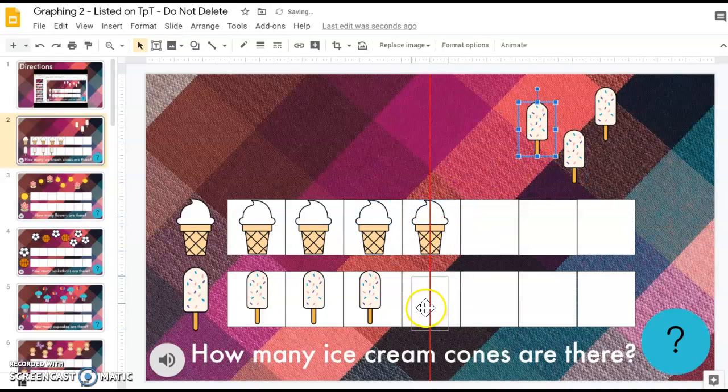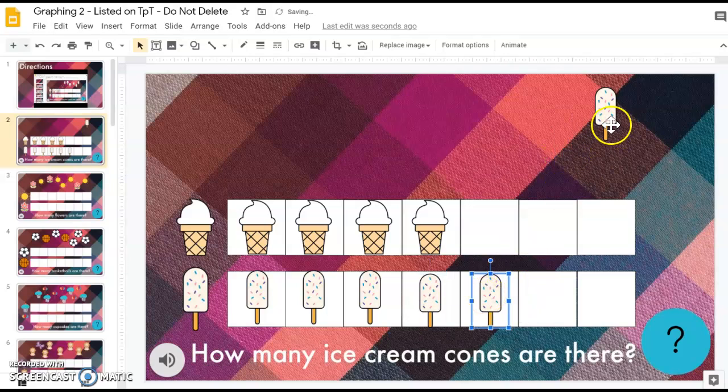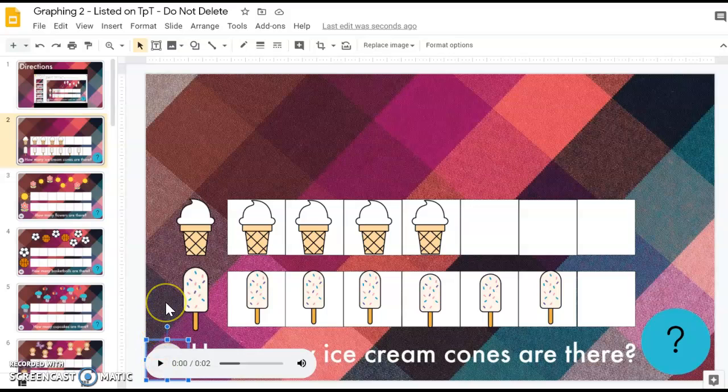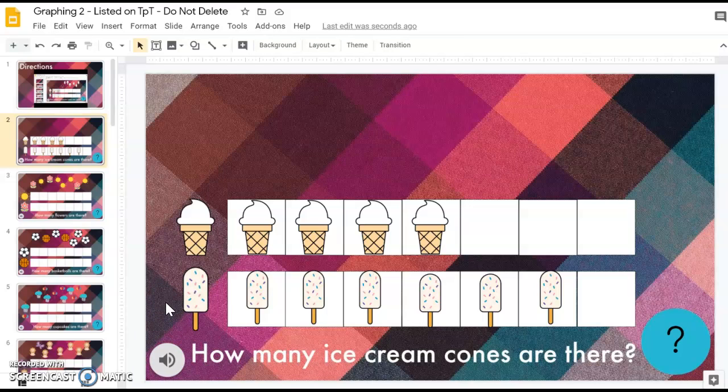And then, as I'm finishing this up, you can see below that there is a question. There is also a little speaker button down there. If they click on it and then click play, it'll be my voice reading the question. Now, some districts block these. It just depends on your administration settings. A lot of districts are fine with it, but since it's shared from my drive, some districts don't allow that to share to student Google Drives, so it just depends on your district.